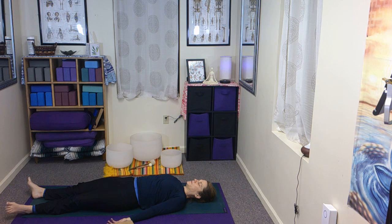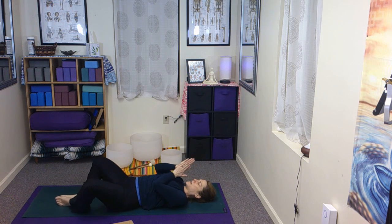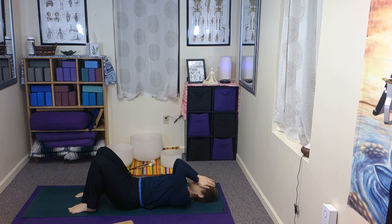Bringing yourself back. Wiggling the toes and the fingers, circling the wrists and the ankles. Bringing the hands together, start to rub them. Bring the feet together and start to rub them. Placing the feet down, continue to rub those hands, bring that friction and the heat, and place them over the eyes, feeling that heat, connecting with that darkness.